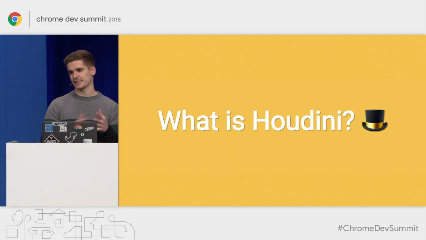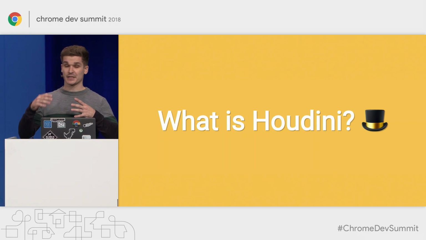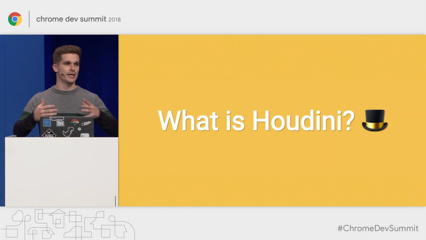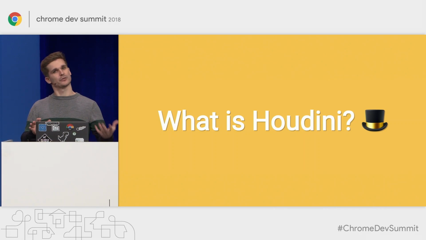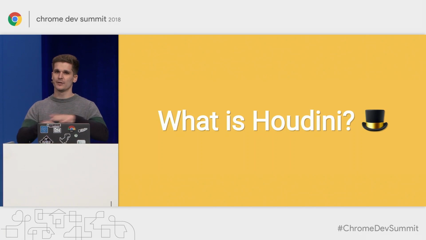Well, Houdini is a standards effort in the CSS working group in the W3C to expose hooks into these major stages of the layout phase to the developer, to you. So you have more control not only over the visuals, but to write better polyfills and have more control over how your page just appears to the user.